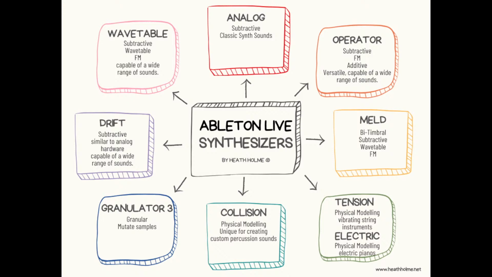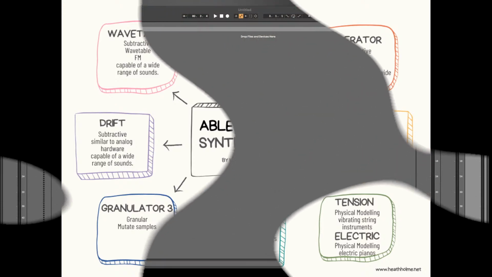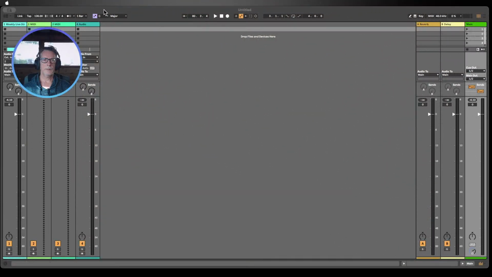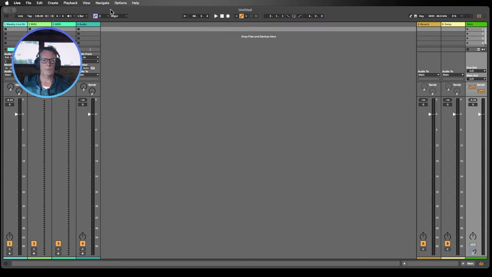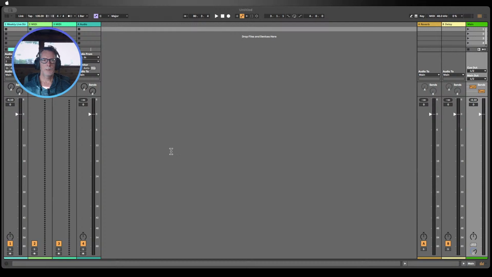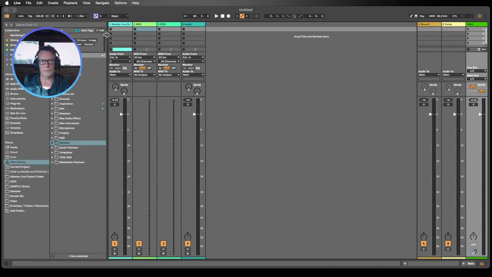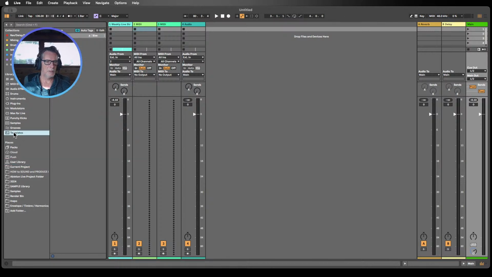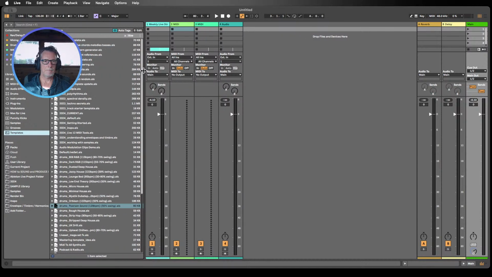All right, so we're going to jump back now to Ableton itself. I'm going to get rid of that screen out of the way. And then we're going to start a little bit with some synthesizers. Could be a good place to start. And we also might do a little bit of another project as well, actually. Let's see if we can combine these. This could be quite helpful to take a look at.